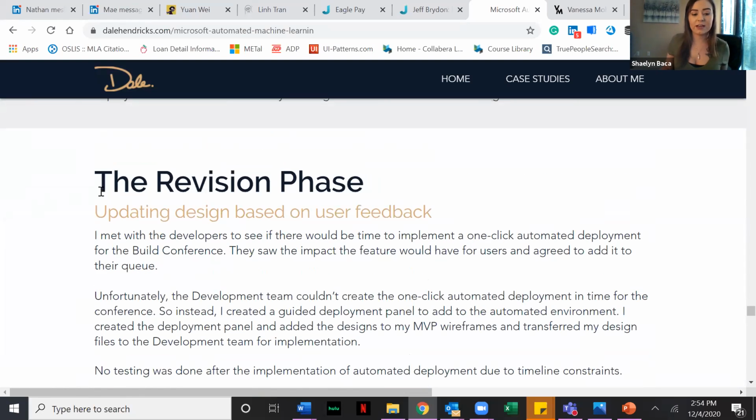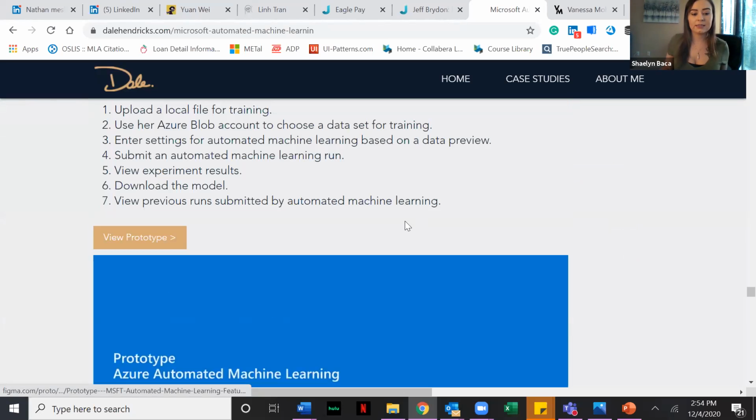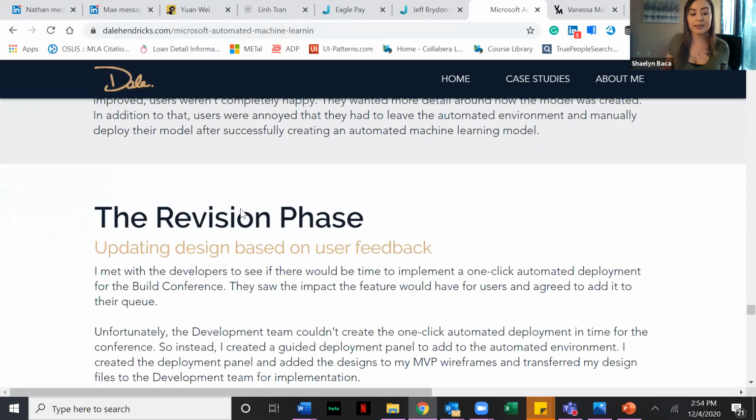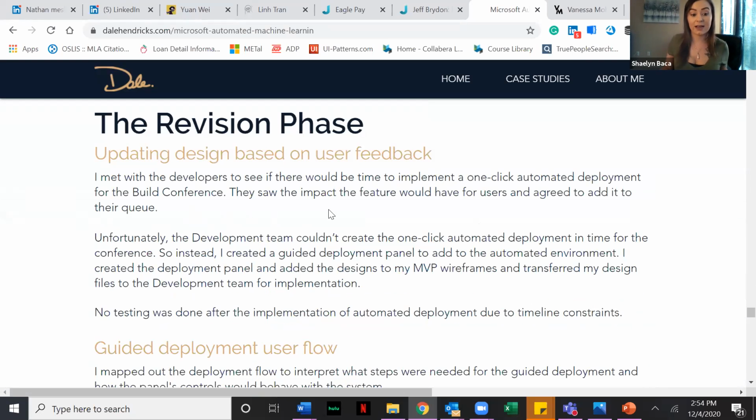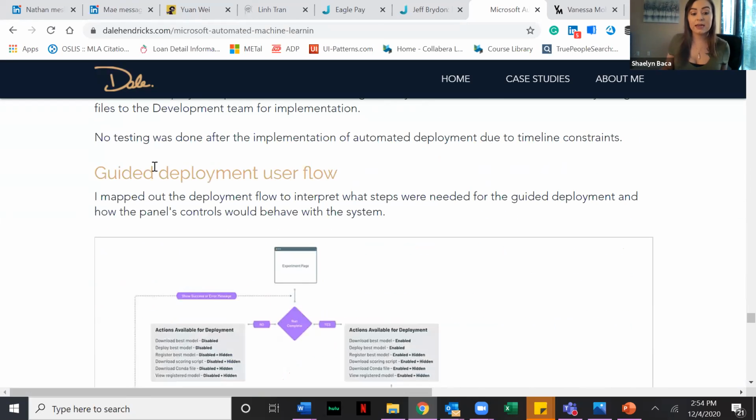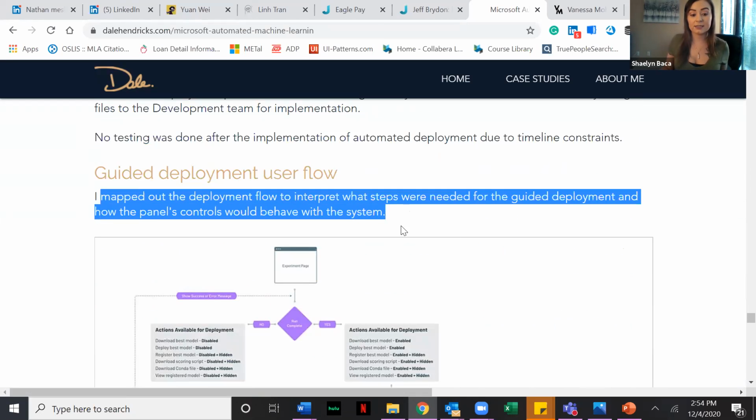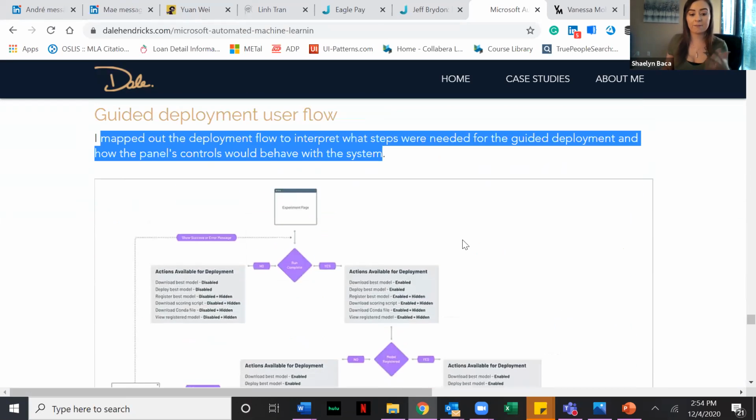And then in the revision phase, since he did user testing and it didn't make its overall best user experience after getting some user feedback, he needed to go back to the flow experience and change that flow. So how that user would flow through that app to get from point A to point B.